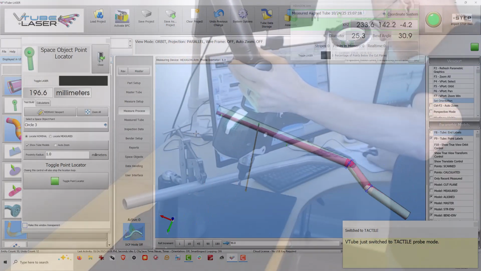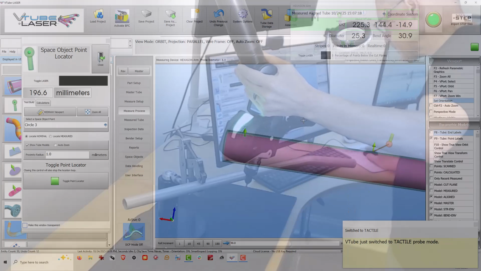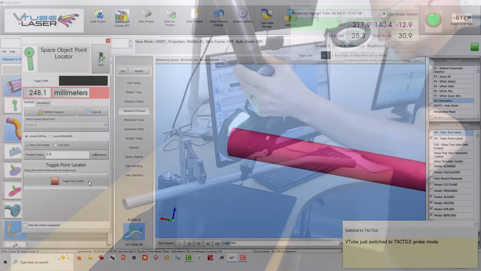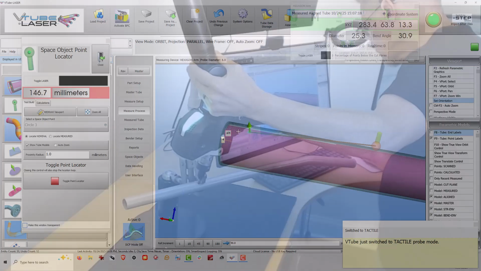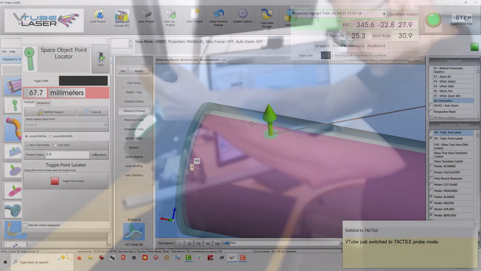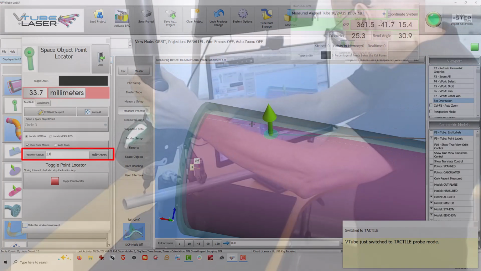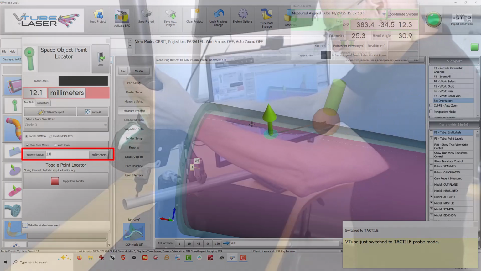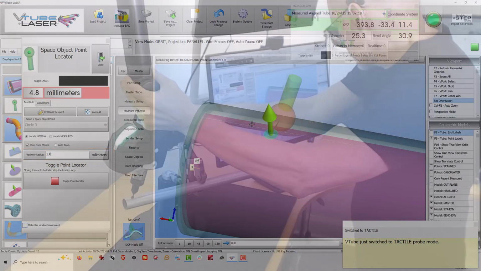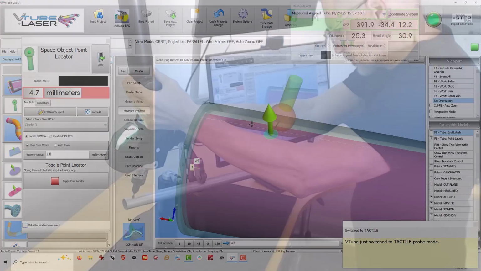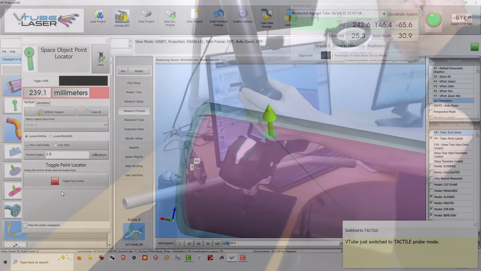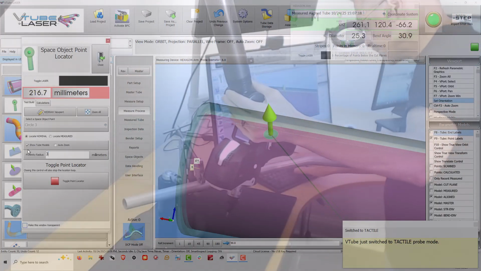I'm going to change over to circle 3 now, which is the last point in this straight. Now we're going to see that guideline go active the moment I turn on the point locator, and I'm going to zoom in on that, and I'm going to try to find that within a proximity radius of 1. Now I'm going to show why I include the proximity radius here. Right now it defaults to 1 millimeter, but in this case, let's say you have trouble getting within 1 millimeter of the hole, and you know that 3 millimeters is close enough, then just change it over to 3 millimeters and then try again.